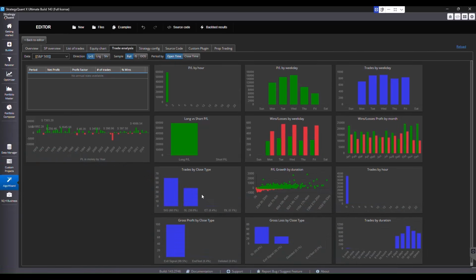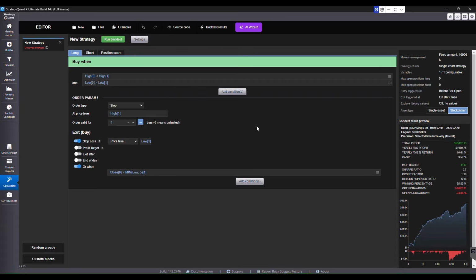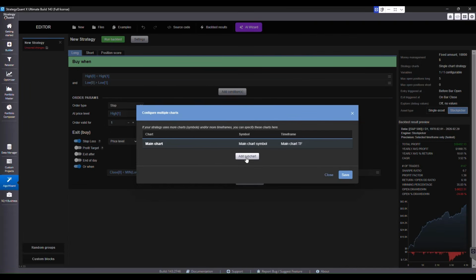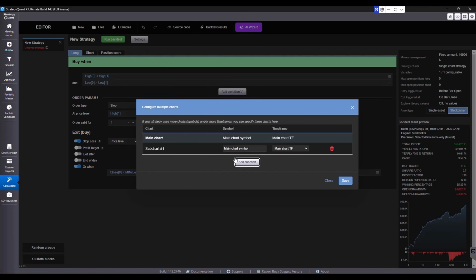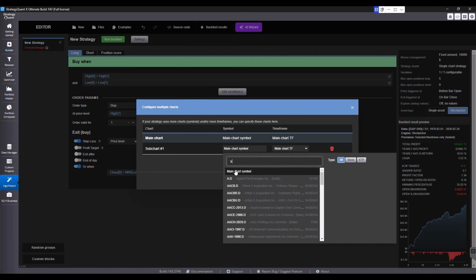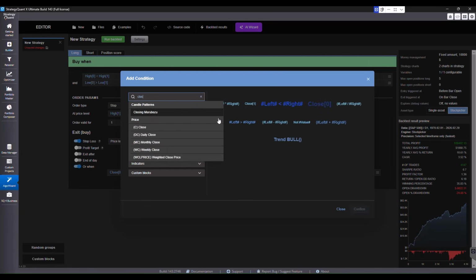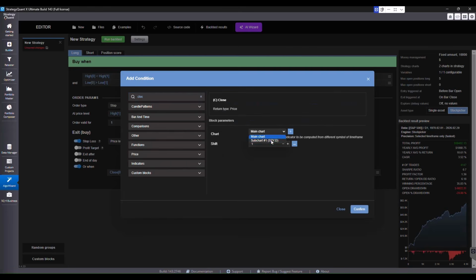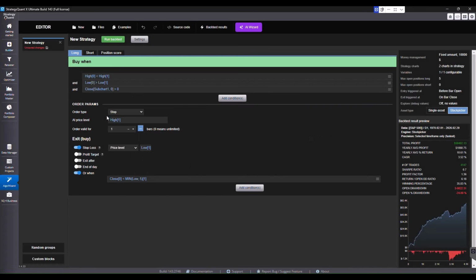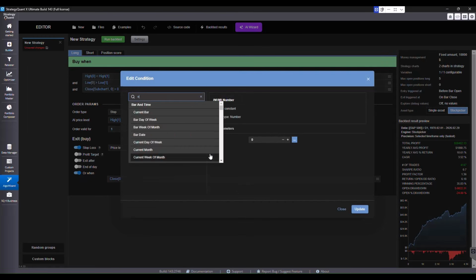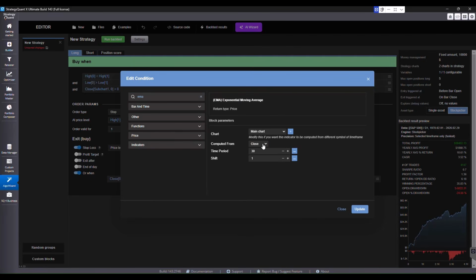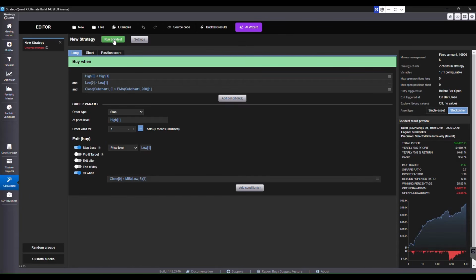To clean up the strategy and avoid these high-risk periods, we will introduce a simple yet extremely effective filter. First of all, we are going to add a subchart, SPY.D. And then, based on the additional subchart, we want a condition. Close of our subchart must be above its 200-day exponential moving average, EMA 200. Let's run the backtest again and wait a bit for the results.